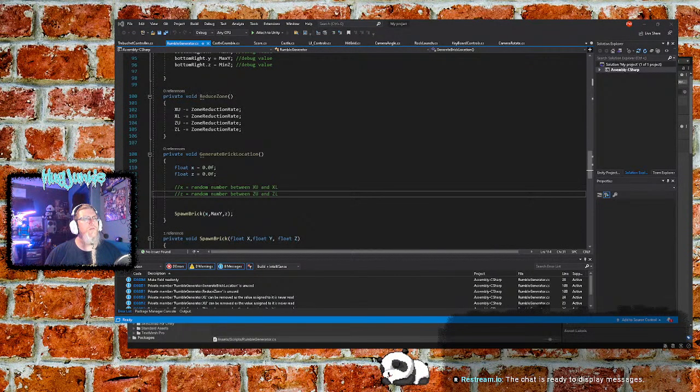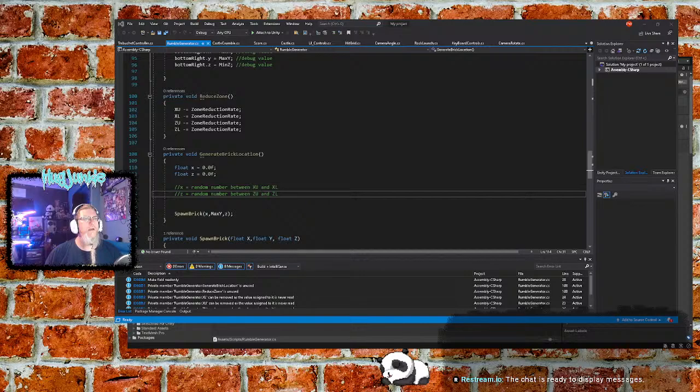So random number generator dot get int 32. I suppose, does it need to be an int? Doesn't necessarily need to be an int. New random is random class. Pseudo random, of course.